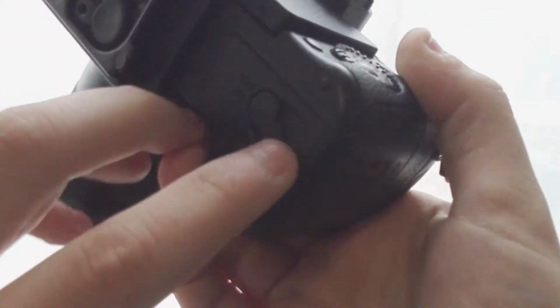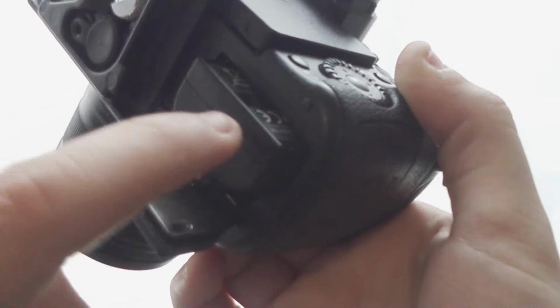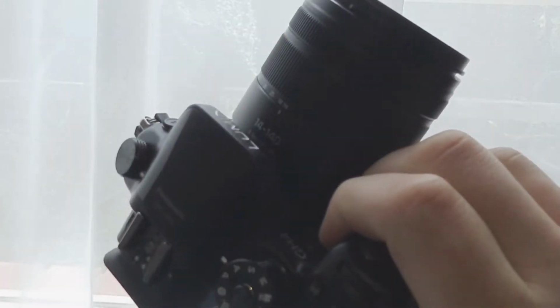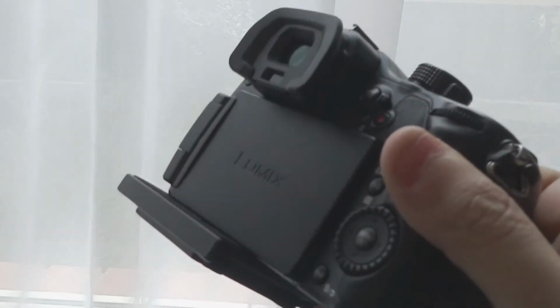So let's have a look on the bottom. I've got my Manfrotto mount on the bottom, but usually there's nothing there apart from your quarter inch screw and battery door, just like that. So that's nice and solid. I think that's about it for all the buttons and things, so let's get back to the review.